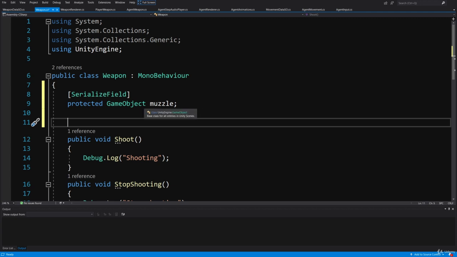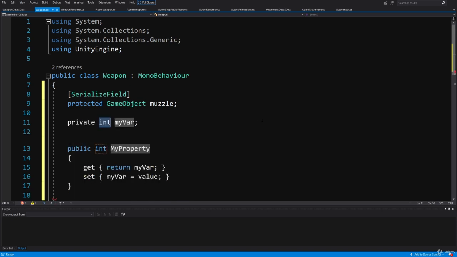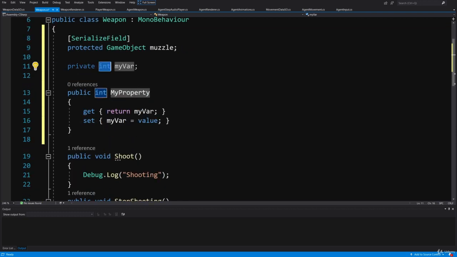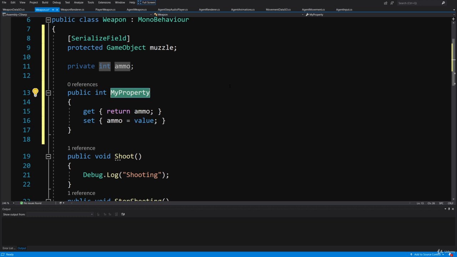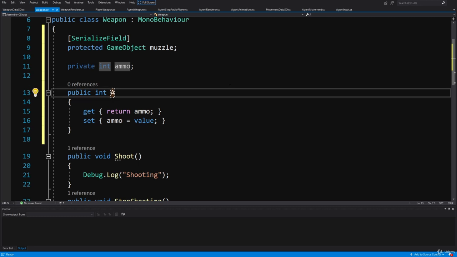Next, let's create a prop full snippet, tab twice, and we are going to have a private field of type int. Let's leave the parameter as is, but let's name it ammo. Move to the name of the property and let's type capital A, Ammo.